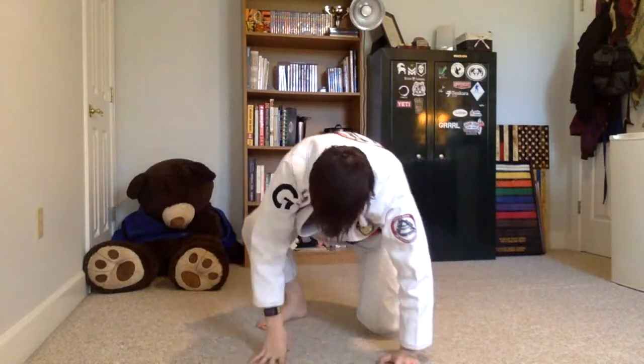Now for arm bar movement, we can do it on our hands or our knuckles, whatever's more comfortable for you. And we're going to start in a kind of a squat. You can go heels on the ground or on your toes. So we're going to put our hands on the mat. Our hands are not going to move.